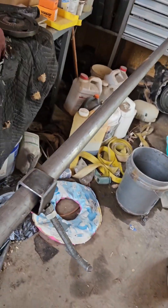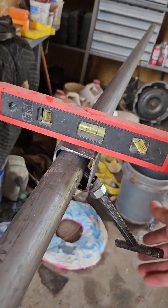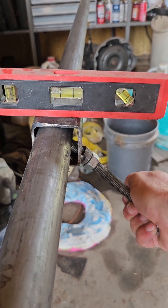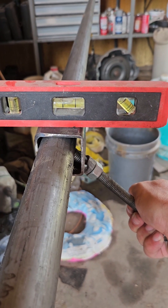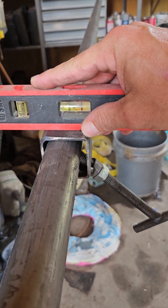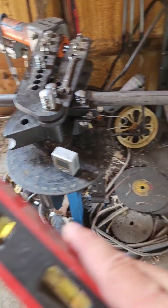This comes in handy if you're just trying to keep all your bends on the same plane. You basically stick a level of some sort on there, level it at zero when you start, and then every time you move between bends, leave it tight — don't loosen it. Adjust the tube until your level reads level again, then make your second bend, slide the tube through, and make your third bend.